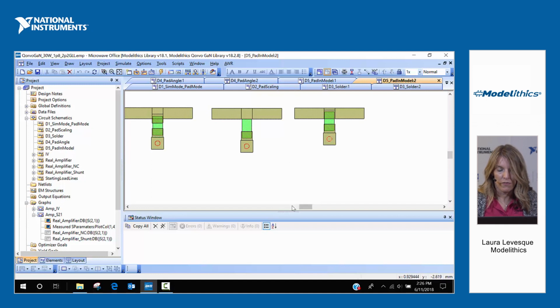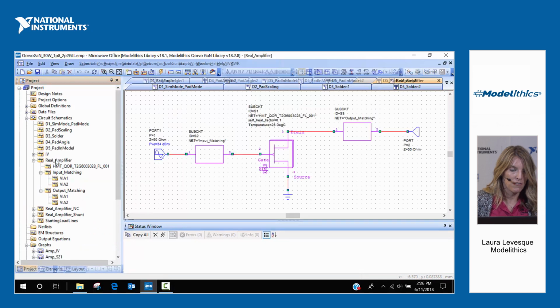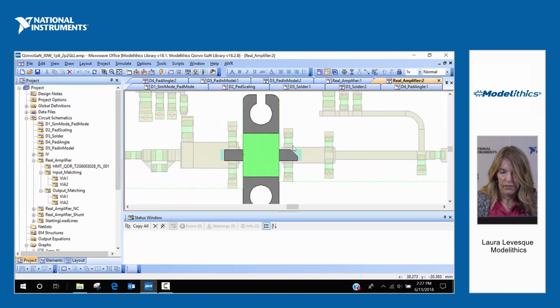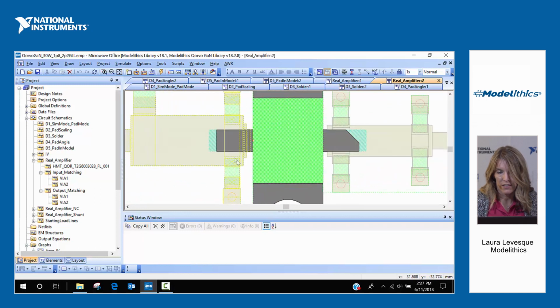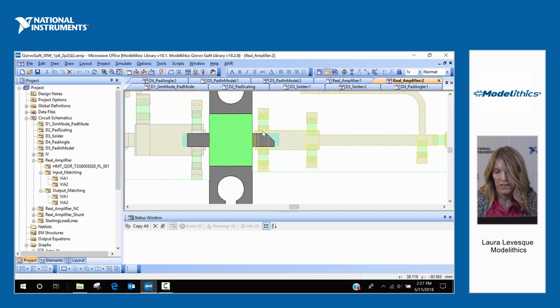We had a power amplifier design that was featured in an article several years ago, and the designer used some tricks to achieve it. I'll show you the layout, and you can see this is the final layout of the amplifier. On the input matching network, there are two capacitors in shunt, and you can see that one terminal on each one is on the microstrip line. And on the output matching network, there are three. These are not over the microstrip line because it would interfere with the transistor connection.